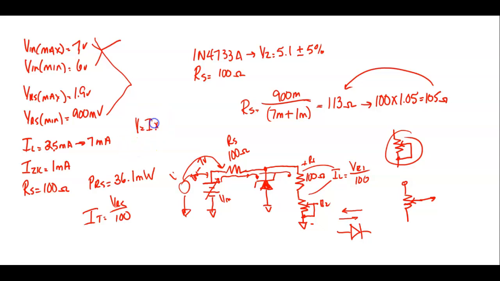I times R. So I come over here, I say V, and what do we need? What current do we need? 2.5 milli. What size resistor? 100 ohms. So what voltage do I need across that resistor to get 2.5 milliamps to flow through that resistor? Y'all understand that? Did I lose anybody? Yes or no?